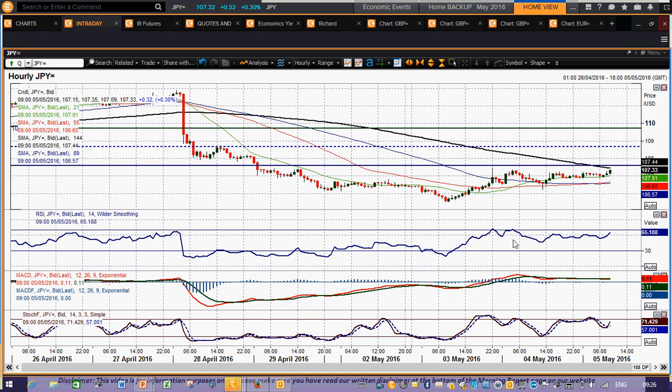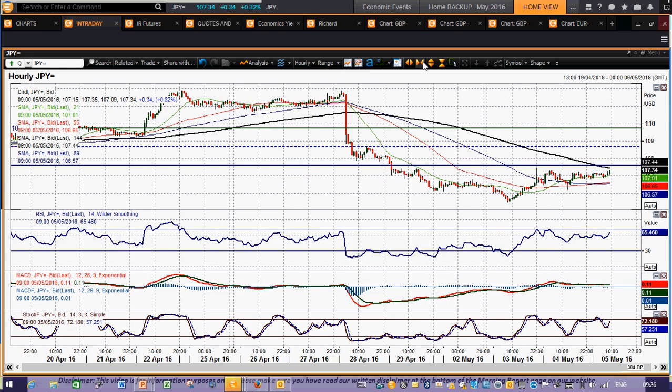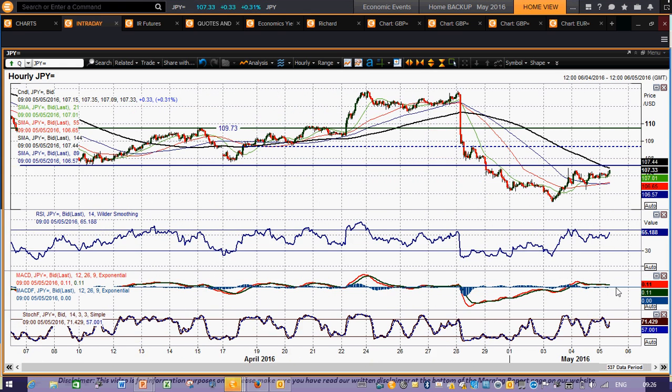You've got this hourly RSI, hit 70 yesterday and rolled over. It's coming up towards 70 again, but looking at the MACD lines on the hourly chart, nothing really all that positive about those lines, are there? They are slightly above neutral, but again, nothing too positive to go on yet. And I think if you saw the hourly RSI above 70 consistently, then maybe you could start to think about that being strong momentum in the near-term outlook.